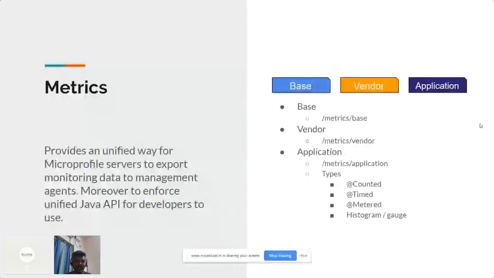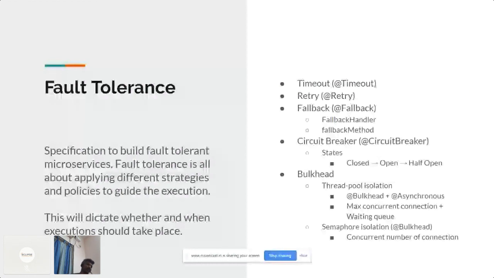The next one is fault tolerance. If you take any microservice, fault tolerance is one of the fundamental expectations from the industry. Fault tolerance is nothing but fail fast, and it reduces the impact on your microservices, based on different strategies of your fault tolerance policies.